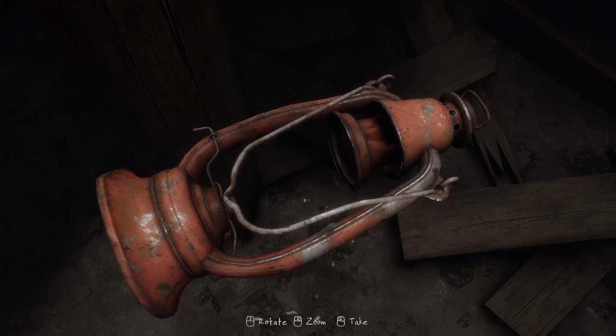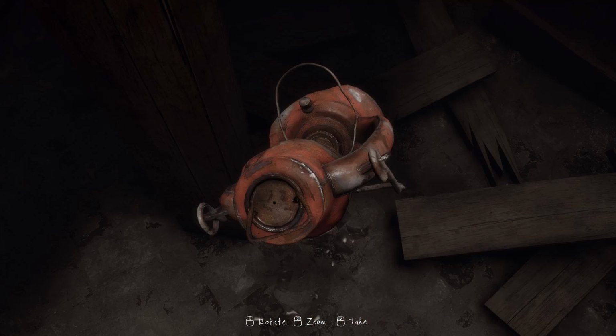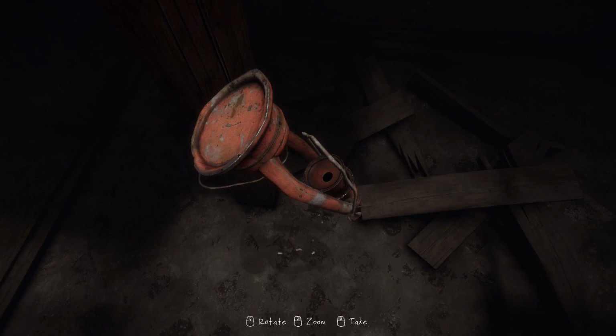So what does this tell us? Not too much, you know. It's very beaten up, but it looks old rather than purposely broken. So I'm going to assume it was dropped. These look like stairs. Can I climb? I don't think I can climb these. No, they're broken. Okay, well let's head back outside then.